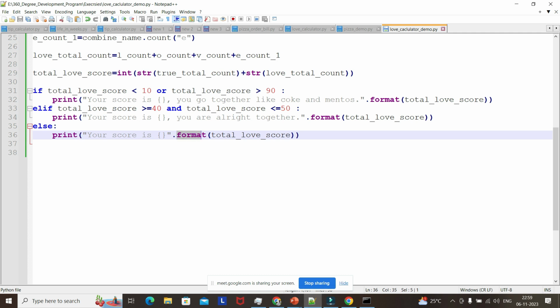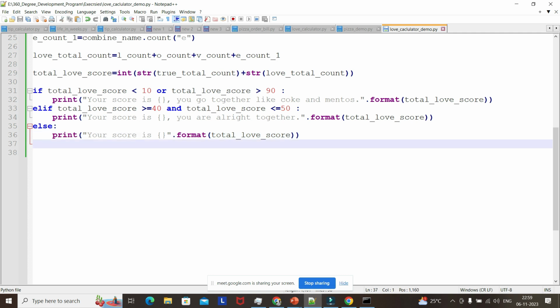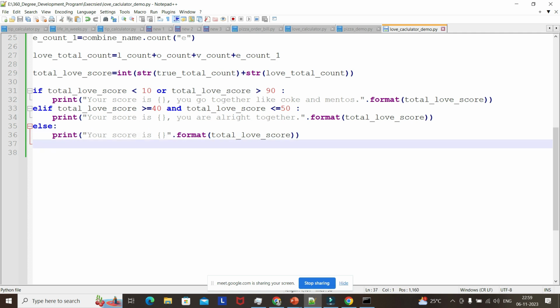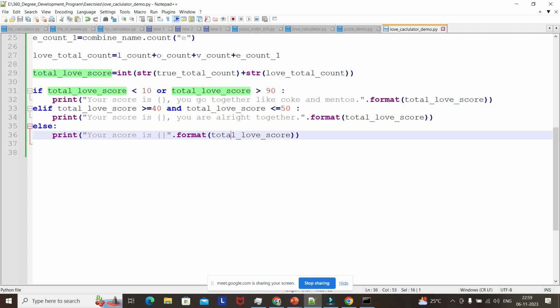It doesn't consider it a variable because we are giving it inside the string. So we are saying to format the string where this curly bracket is, and replace it with the value of this variable. For that we are using dot format. Okay, sir. Thank you.